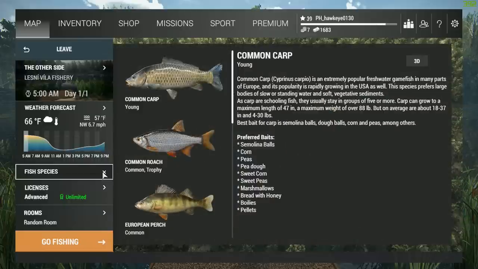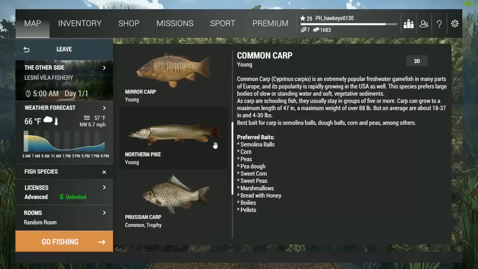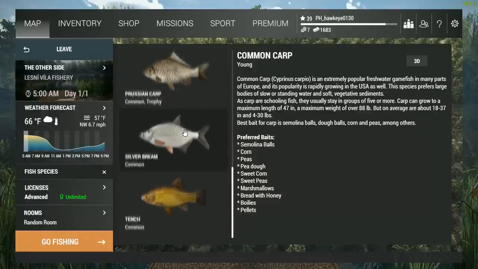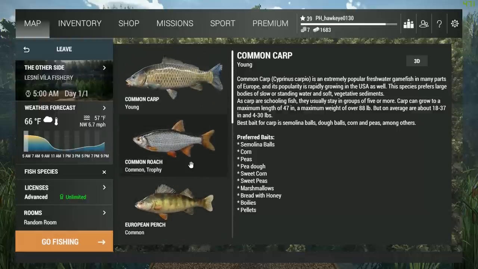I was checking out the fish species. It looks like the biggest thing that they have here might be the common carp or maybe the young northern pike. Other than that, they're all pretty small. This Prussian carp, that's the only trophy. So this is going to be just kind of fun. Well, there are trophy common roach. This will be kind of fun.